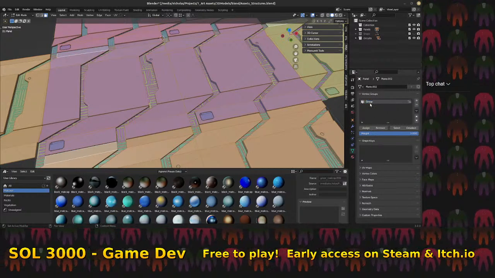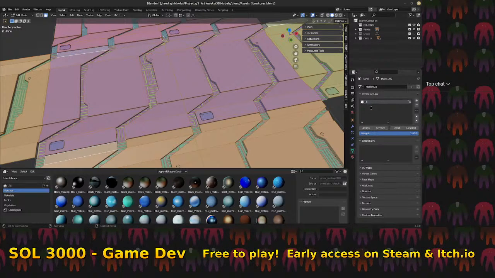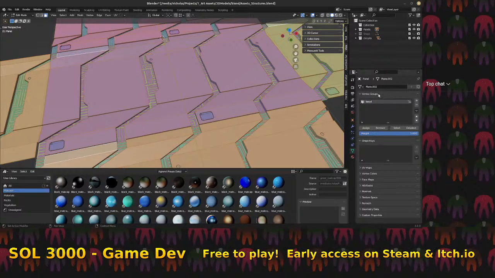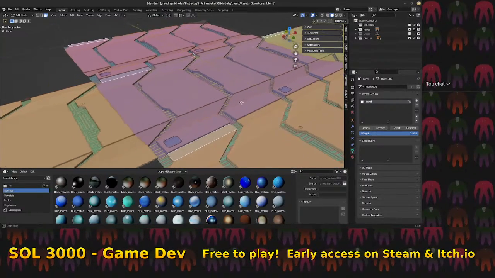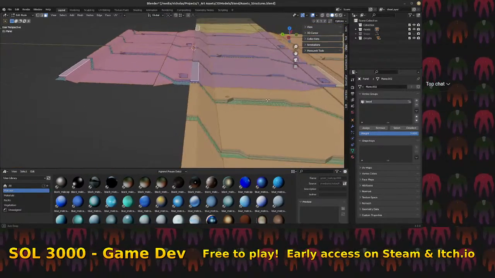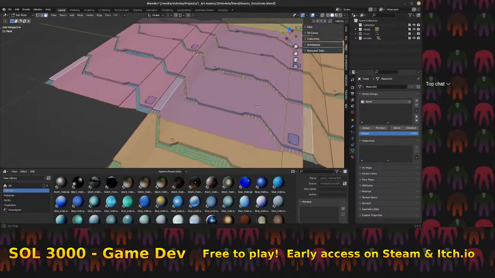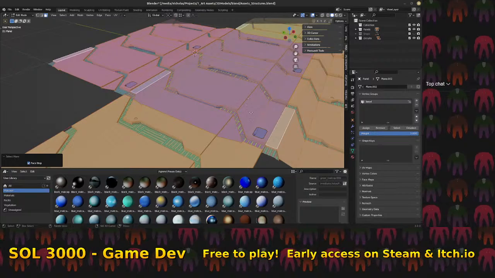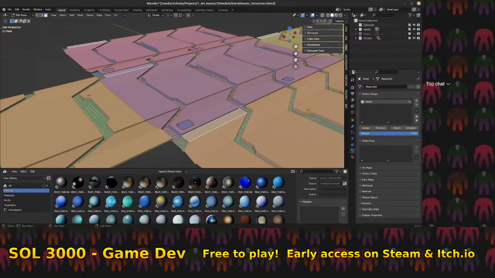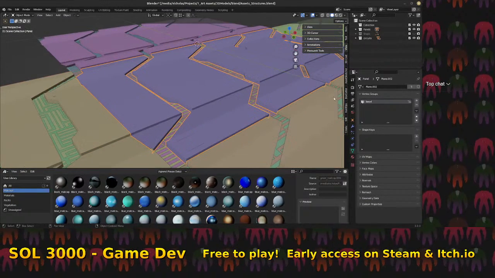I'm going to assign that. Let's call this vertex group bevel. Actually, let's grow this a little bit. Let's see what that does.